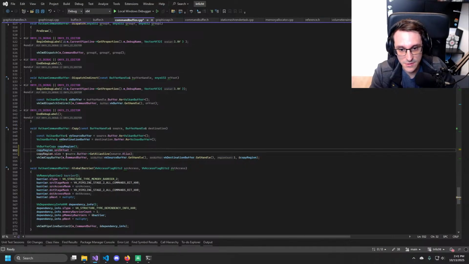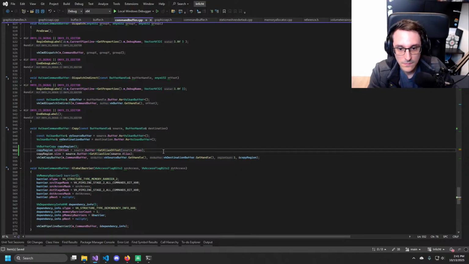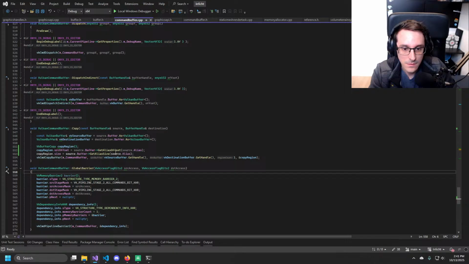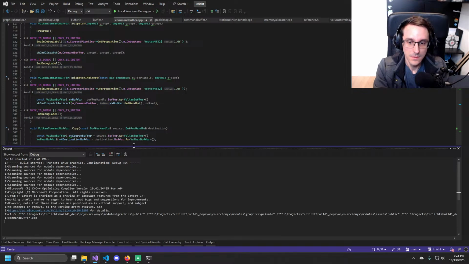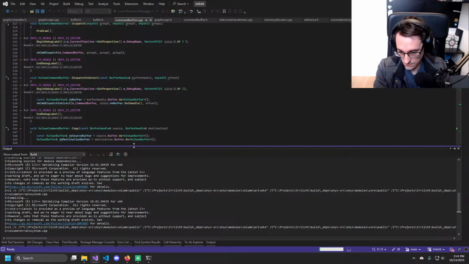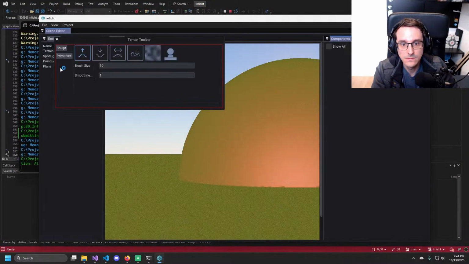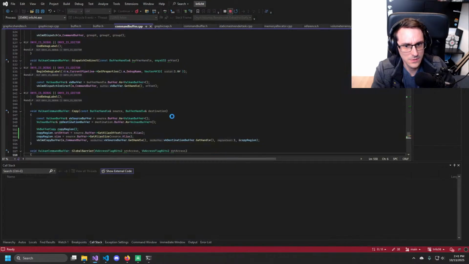And source offset. That should work. That actually worked straight away.